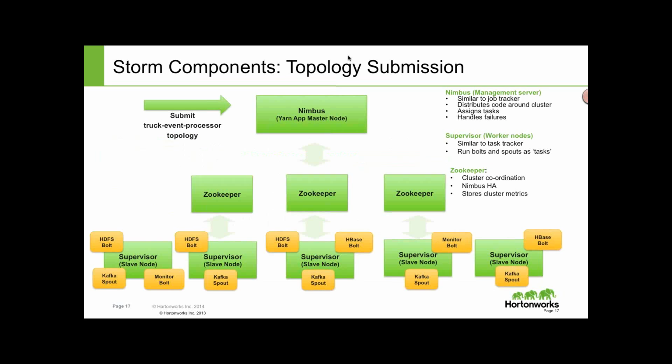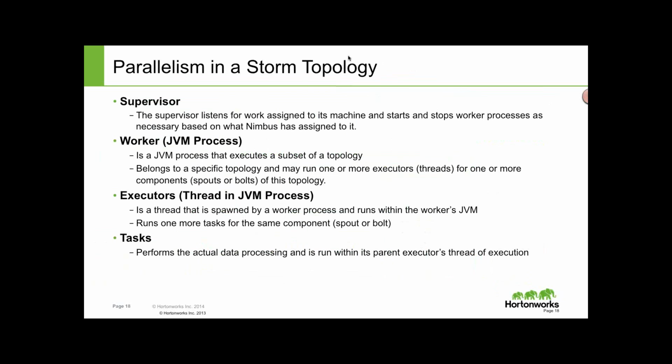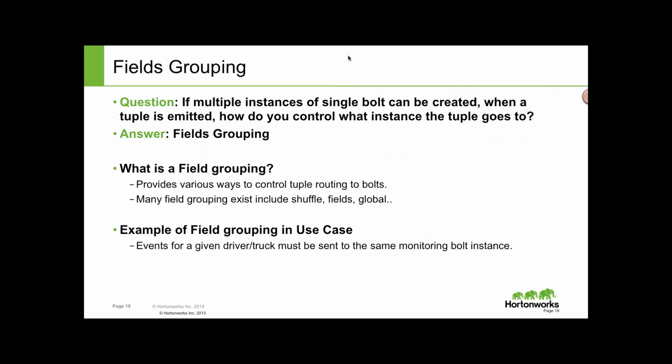And you can spread these out in any number of ways for more efficient processing and parallelism. And in fact, as we mentioned before, there is parallelism in the Storm topology, because you have your supervisors which control the work assigned to them. It listens for work, and it spins up a worker process. Within each supervisor, there are any number of workers, which are essentially JVM processes that execute tasks. So when performance tuning or scaling out your Storm cluster, you would focus on the parallelism and how many tasks are being executed within each supervisor process, or within each bolt, actually. And if you have multiple tasks for this incoming stream of data running within each bolt, they operate in parallel.